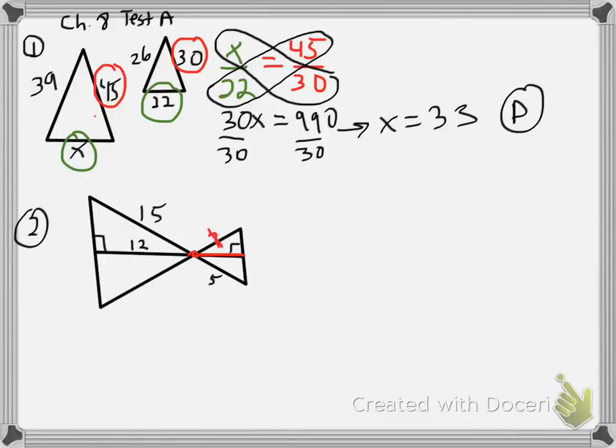Okay, let's call it x. Now these aren't really right angles that I drew, but they're supposed to be right angles in your diagram. So we need to set it up. It turns out all lengths can be set up as a proportion if the triangles are similar. So I know that in the small triangle x divided by, in the big triangle x is the same as 12, but the 12 is longer because it's in a big triangle. Then if I go to the small triangle, the only other side I know is 5. And 5 is right here, so it's got to correspond to 15.